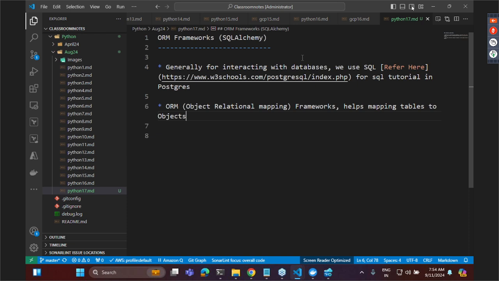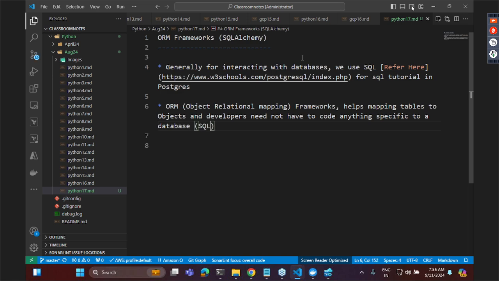Now, developers need not code anything specific to a database.